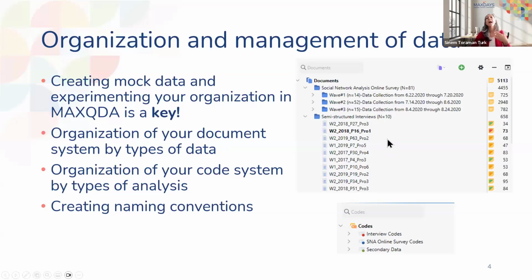Same for documents. I had semi-structured interviews as well as an online survey that was also used as part of social network analysis. And I collected my data in multiple ways that helped me to really see in what way I collected different data from different individuals, just to keep track of information. In terms of convention, we can talk about it in more detail when we demonstrate MAXQDA, but it is super important to create some form of convention in terms of naming your files for the qualitative as well as quantitative aspects so that you can make linkages when you integrate your findings.